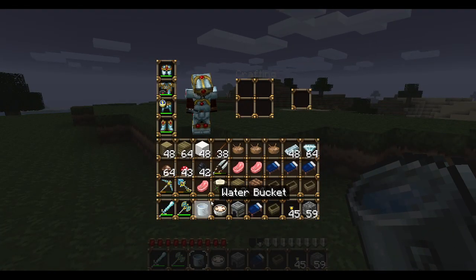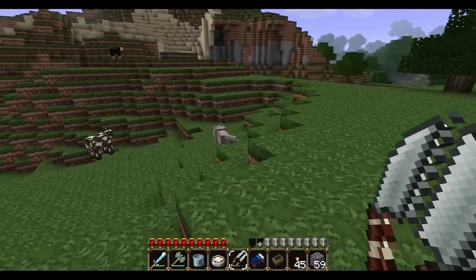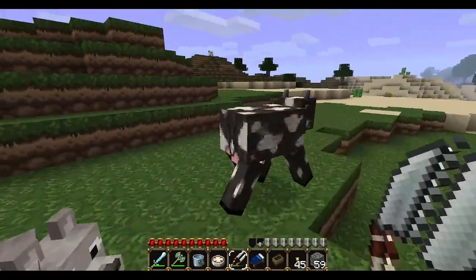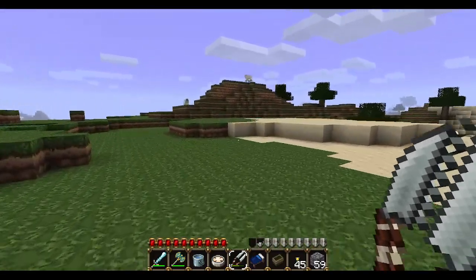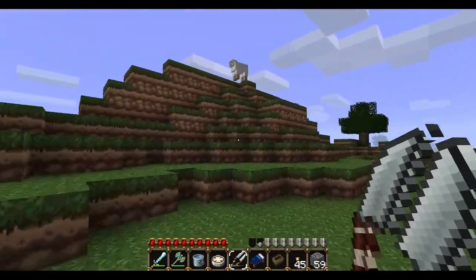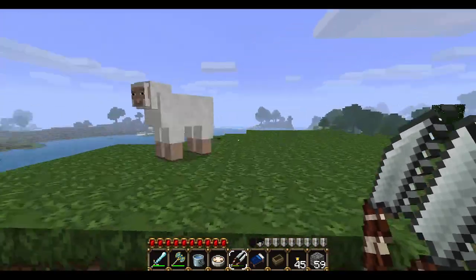Oh yeah, I wanted to. Where are my shears? How are we doing for health? Okay, let's see. Hey, okay, stand still, please. Yeah, you're doing okay. Go take care of these sheep over here. Tune them up a little bit. Harvest their wool.